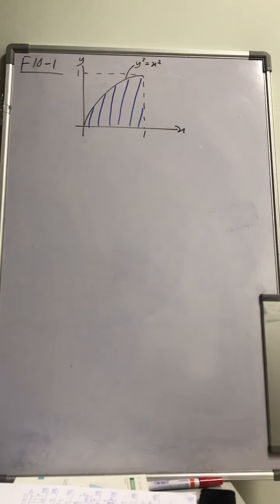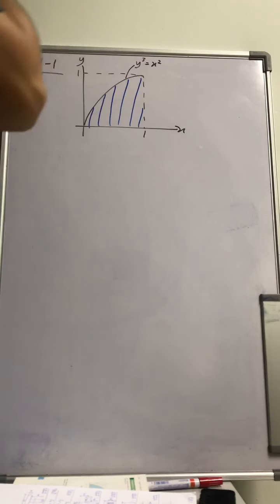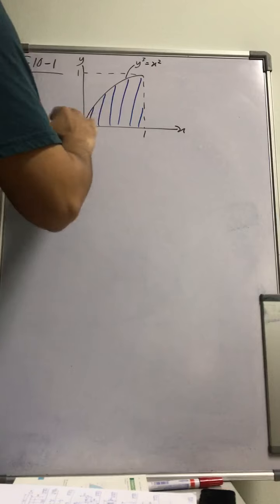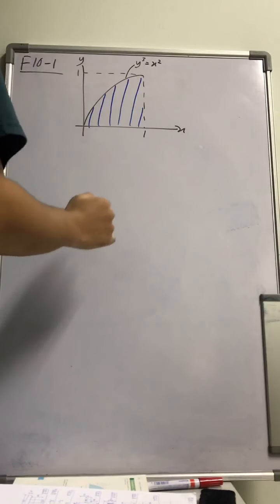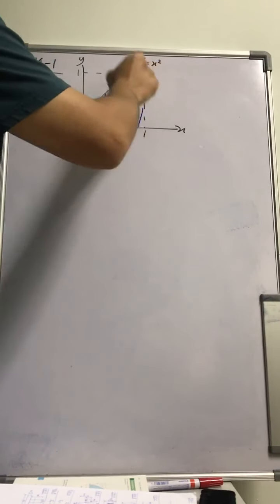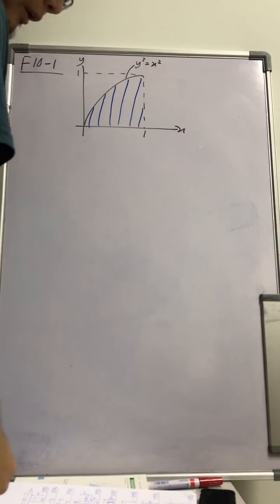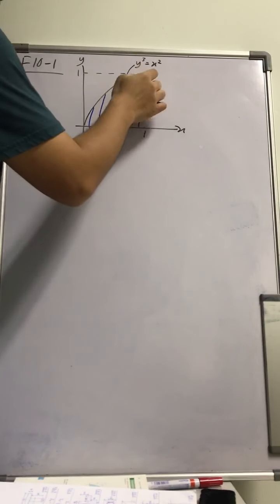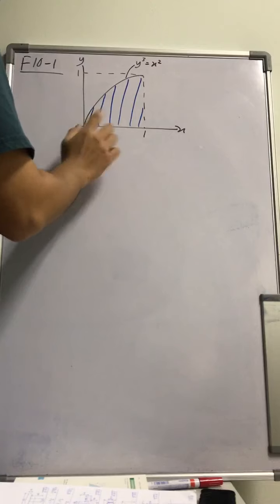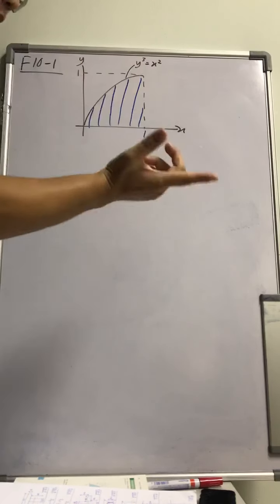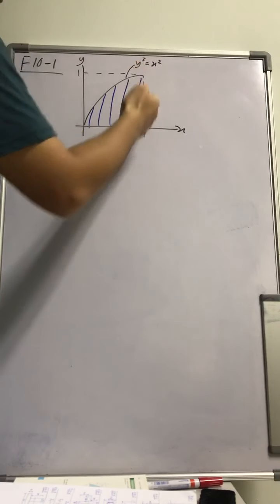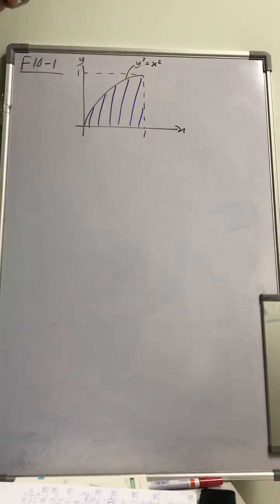Now we go to fundamental problem 10.1. In this question, you have this xy axis, and you are given this curve with the function y cubed equals x squared. You know that this point is (1, 1), and this is (0, 0). This is 1 meter in the equation, which means that this point is 1 and this point is 1 as well.